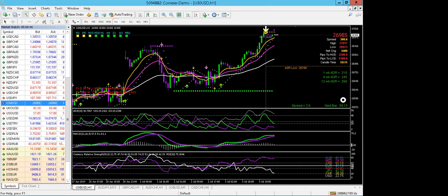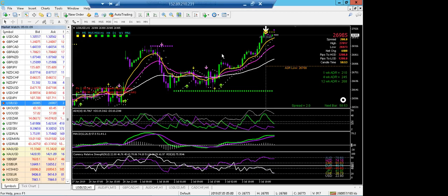Well, I don't have my rules right in front of me, but I use a lot. I use the 4-hour dots, the triple arrow system. I also use the 50 EMA, the RSI, the cross of the 50, the MACD, the cross of the 50, and the stochastic with the Irvin settings.